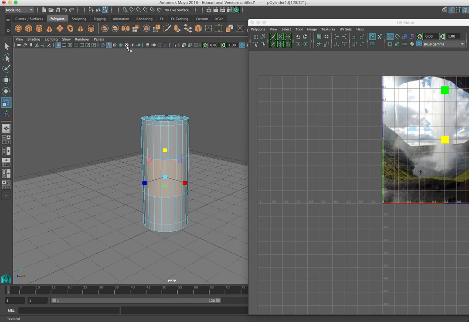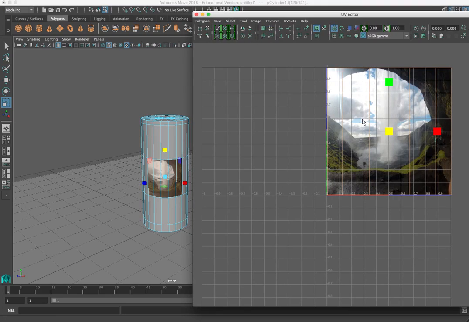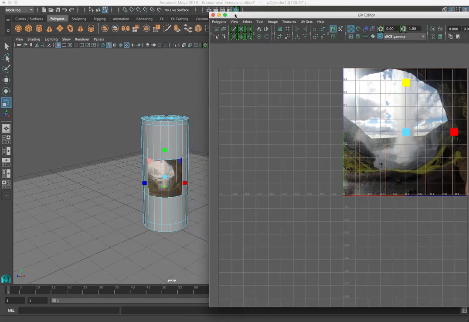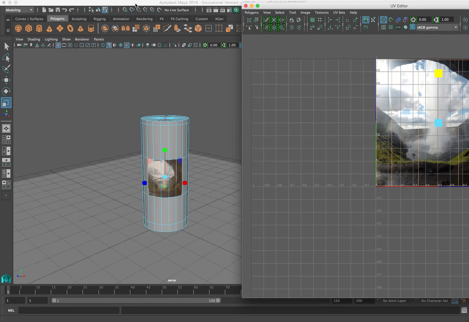But when you're ready to see kind of the final image, you can turn that on, and there's your image. So if you look back in the UV editor, if I hit the R key and scale my map, depending on how I scale that, you can see the image change to that scale.